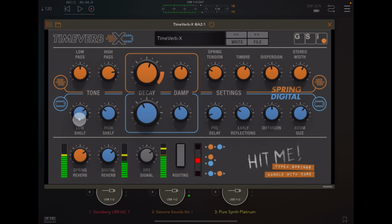So, that's it running in parallel. Let's see what the difference is when we start to run it in series. For example, let's go to the top one where the spring is feeding into the digital. So in comparison to them both running in parallel, this is running in series.